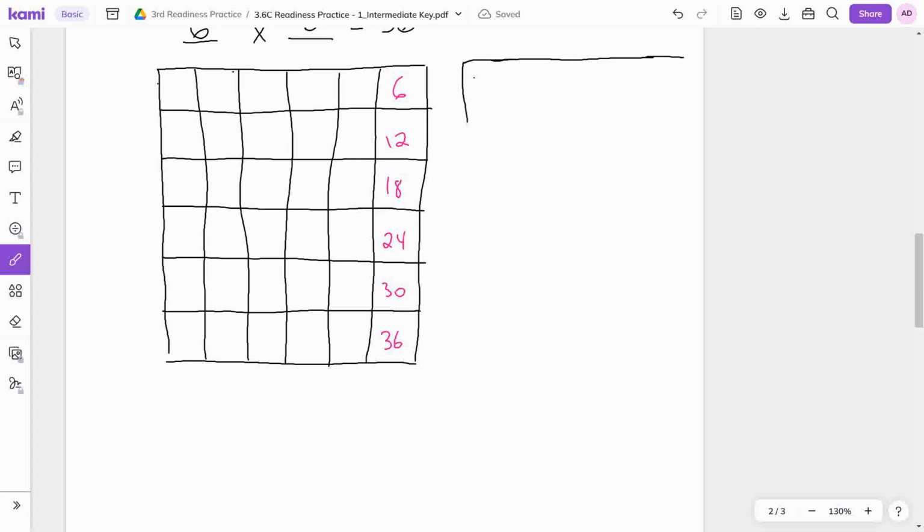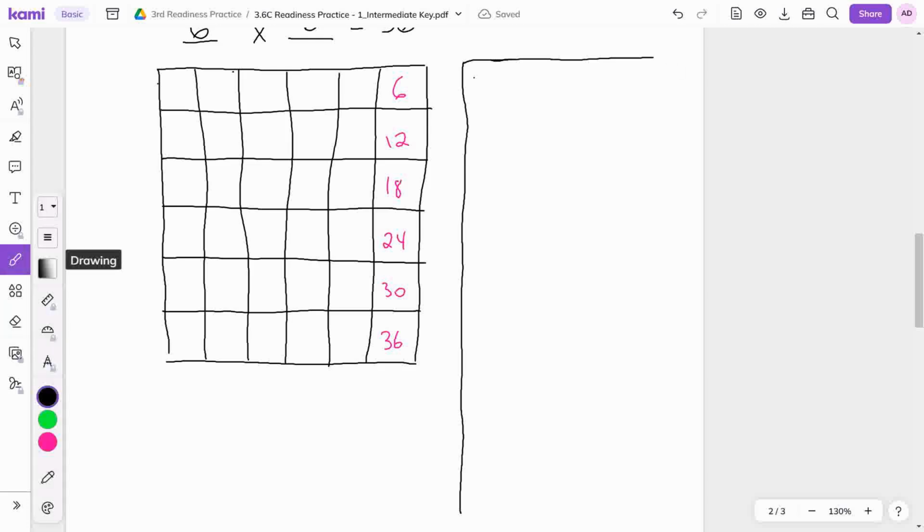So I'm going to extend it down a little bit. I don't think it needs to be that wide. There we go. Trying to make the squares proportional. All right, so that's close enough. Let's do this. So my 4, I'm going to cut it in half.